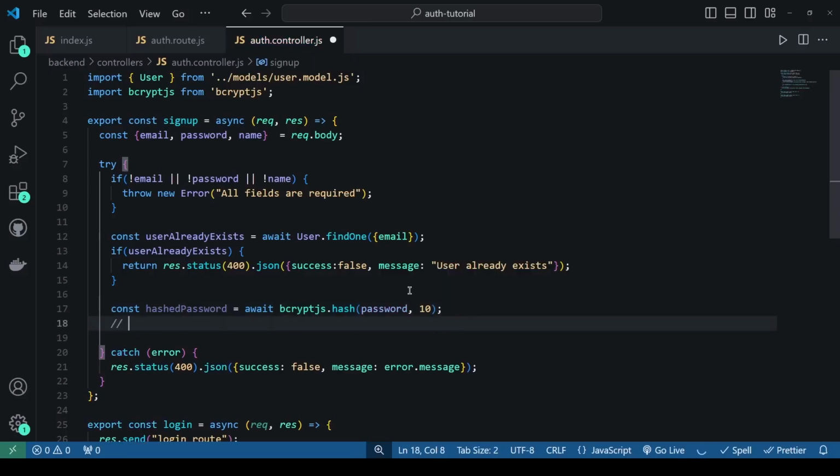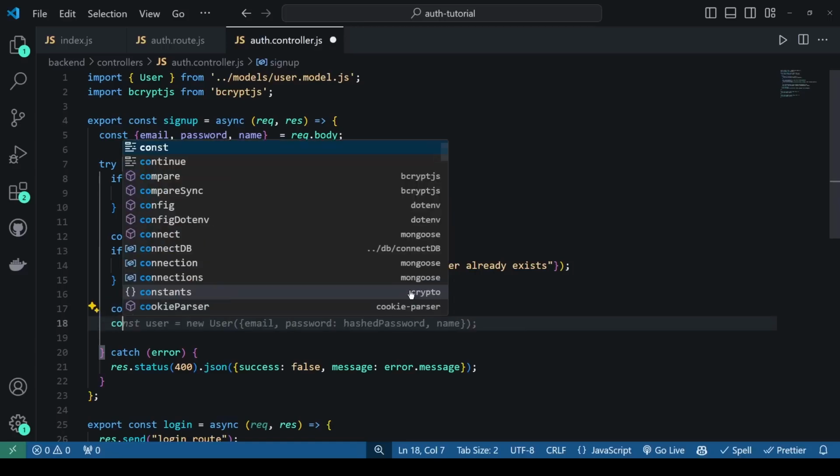So let's say the user passed something like 1 2 3 4 5 6. We're going to hash this to be not readable. So that would be maybe looking something like this, where the user has no idea what it is. We'll just see this in action in a little bit, and we'd like to do this so that we follow best practices, because you don't really want to save the password as it is. This has a couple of reasons. The most important one is that if your database is stolen, they shouldn't be able to see the passwords of all the users. And I think we'll just see this in action.